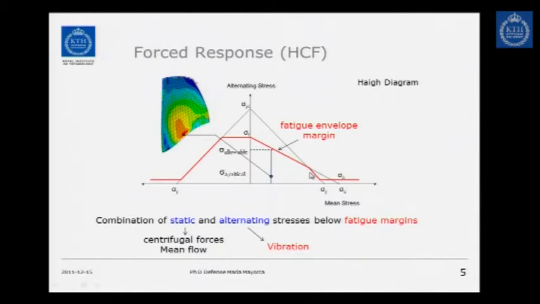What happens is, if you have fewer blades, you would have higher mean stresses here. So this point, for example, which could be a critical point on your blade, will move to the right. So this means the fatigue or the alternating strength envelope is reduced. So that's why predicting the vibration stresses also becomes very important.